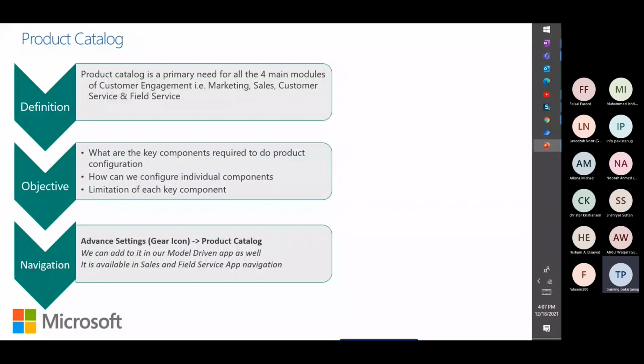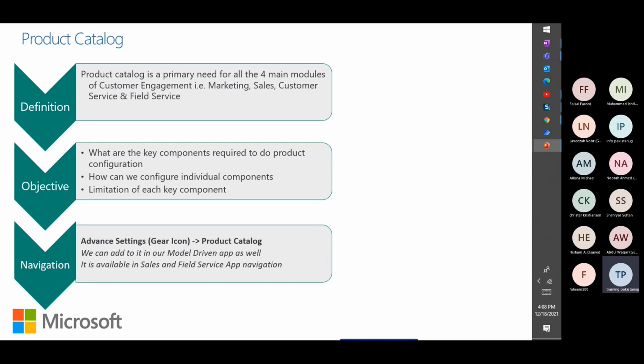If I say it in a summary, as you can see in the first line, the definition: a product is something all the companies are either selling as a service or using to assist a particular customer or client base by providing them those facilities or products. So when it comes to customer engagement, your first step should be understanding how those products can be configured, because your sales team will be using those products to sell out the services, sell out those offerings. Your marketing team will also be trying to sell those products.